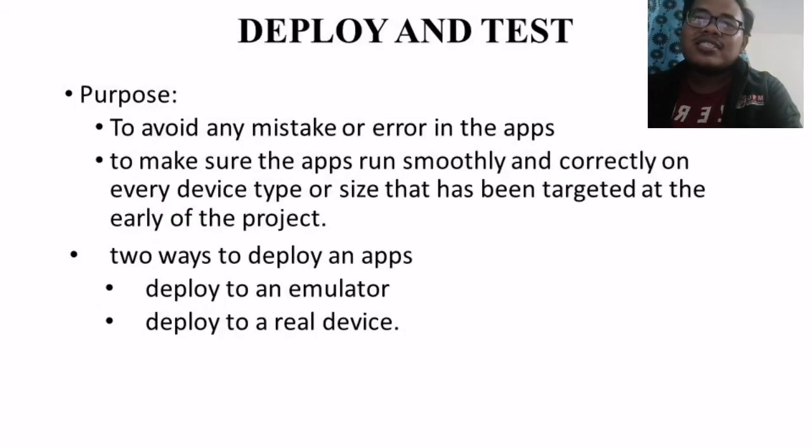So the last one is deploy and test. The purpose is to avoid any mistake or error in the app and to make sure the app runs smoothly and correctly on every device type and size that has been targeted at the early stage of the project. There are two ways to deploy an app. First is to deploy to an emulator, and the second one is to deploy to a real device.